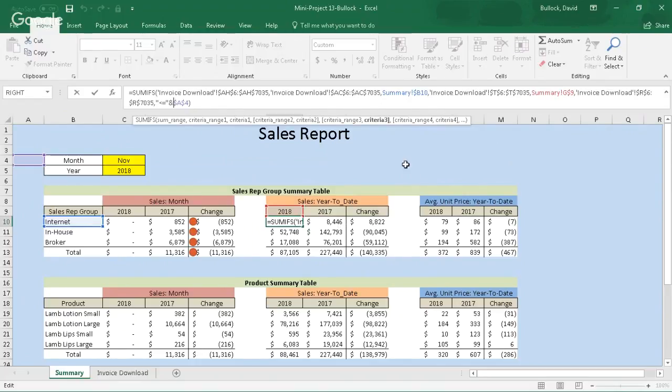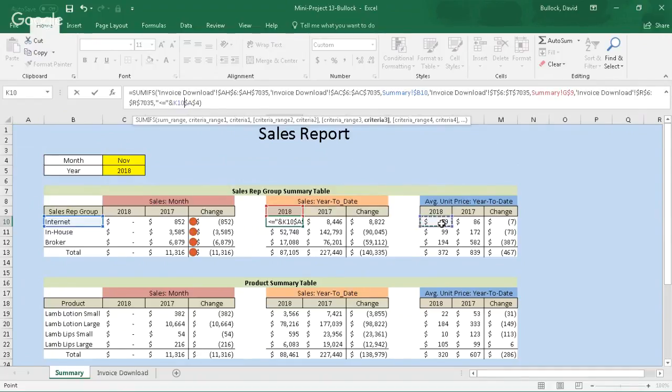Okay. So that's why that little piece at the end, it's just anything less than or equal to whatever the month date is, it's going to add into that SUMIFS. So that gives you year-to-date. Want me to leave it on there for a minute? Is it sinking in? I think so. Okay.